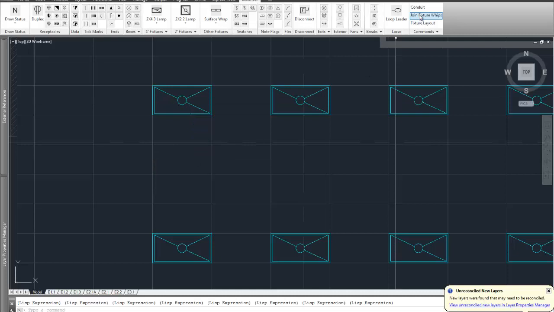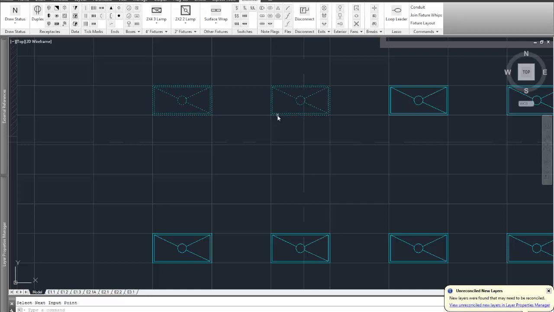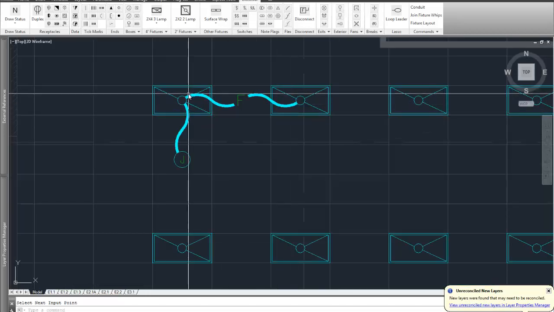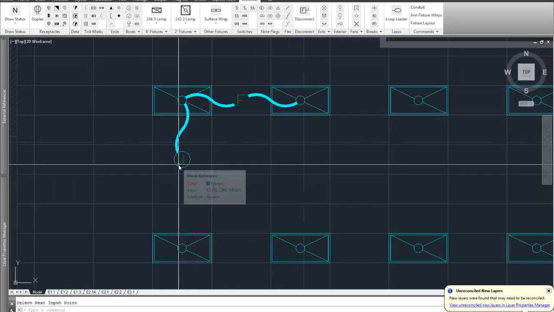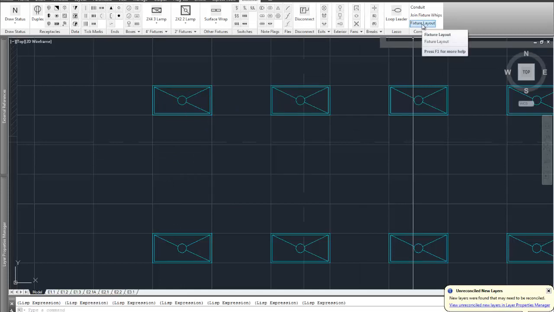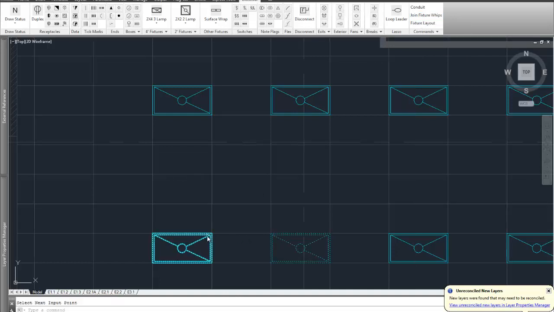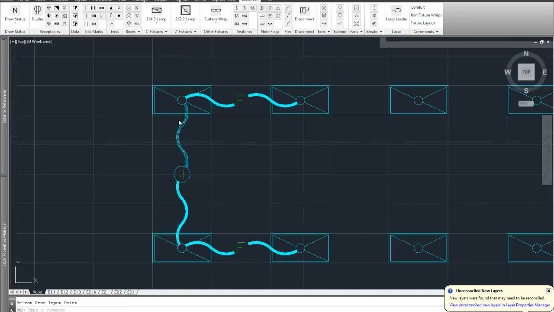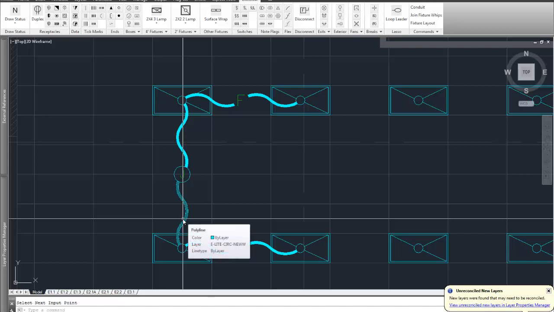Okay? So if I wanted to do it again and start from here to here and then go to the fixture, I could hit enter right now and I get the same thing as I did before, but now I'm going to go over here and show you that I got a master satellite pair with the box dropped where I wanted it to. Okay. Now I can, just like before, click all four fixtures and the box got dropped halfway between the two masters. Okay, hope that's making sense.